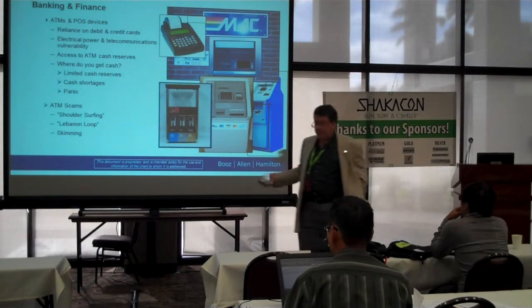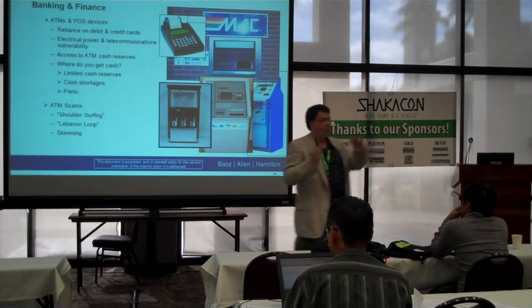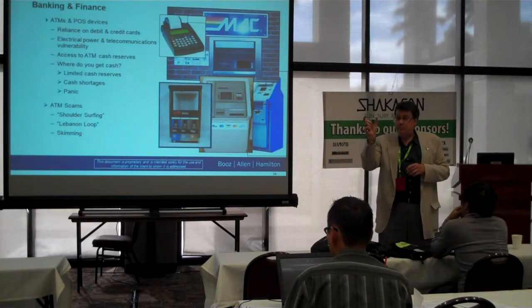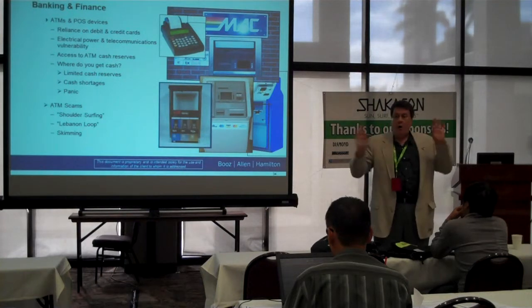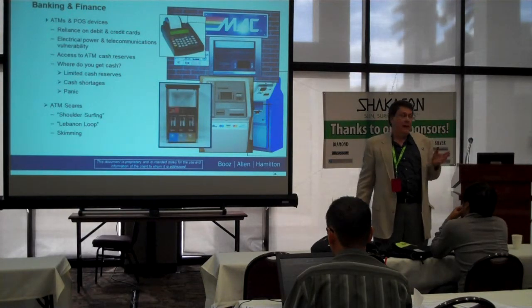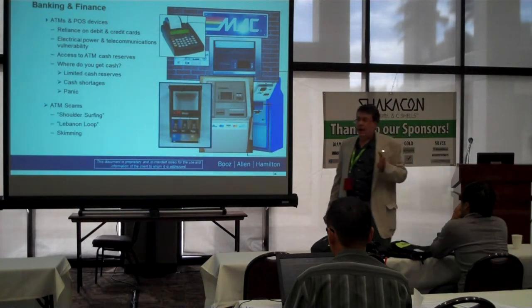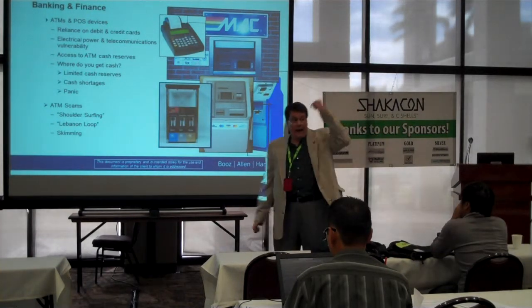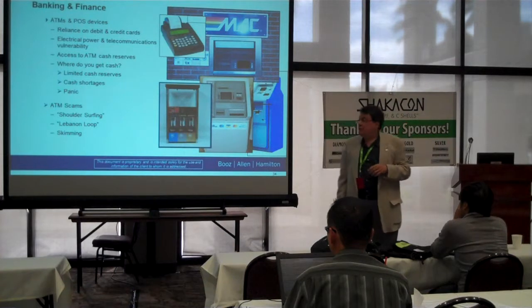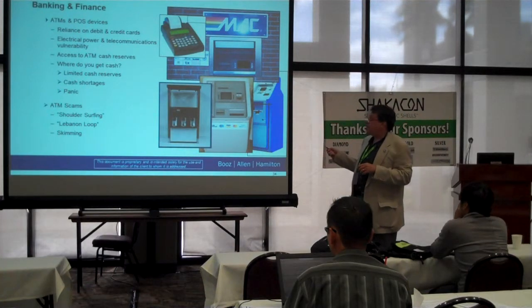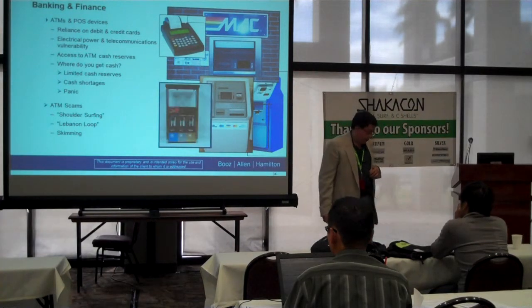So what these guys would do is they'd pull up in a big white van, they'd slide the door open, they'd pop the lid, they'd take this special skimmer they designed, they'd slip it on, and then they'd close the lid and walk away. Well, you can't tell from the outside that that skimmer's in there. And so they were pulling and broadcasting all of the credit card numbers and running up tremendous bills. They just busted them. So ATMs are really high risk.